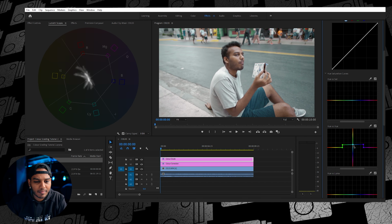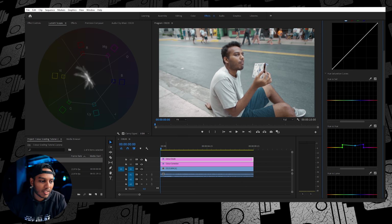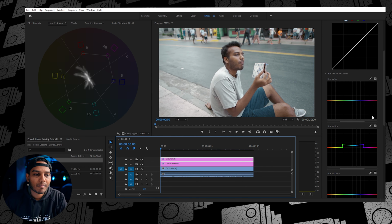Yeah, maybe. So whatever, that looks great, you can push it around. And also remember, you need to know how good your camera is at capturing color. If you have a camera that doesn't capture good color depth, it's obviously not going to work. So now that I've adjusted this, let's take a look at my skin tones again.